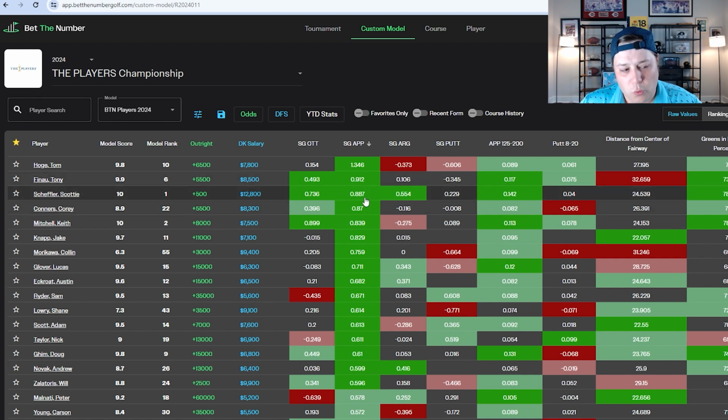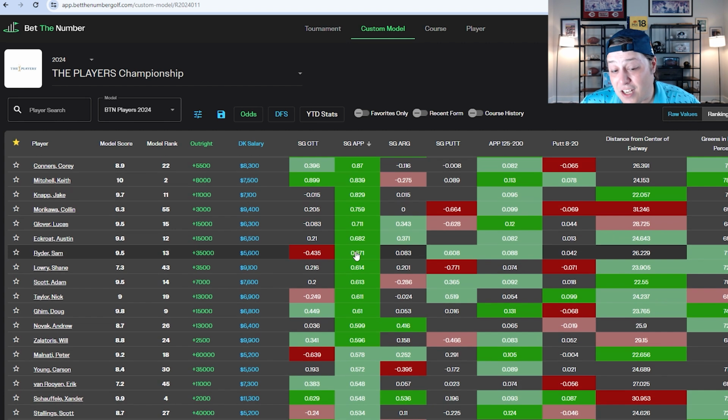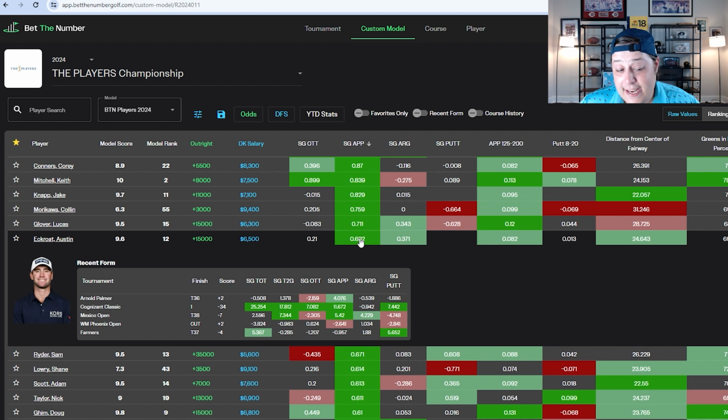Scottie Scheffler, Corey Conners, Keith Mitchell, Jake Knapp, all your usual suspects showing up on here. Lucas Glover, Collin Morikawa, right? We'd expect to see that. Austin Eckroat. I like the Arnold Palmer and Cognizant as comp courses, and he won and then went T36 in that real strong field last week.